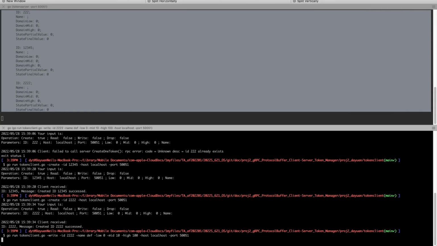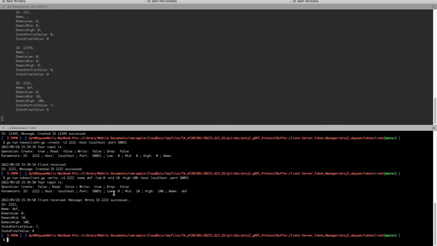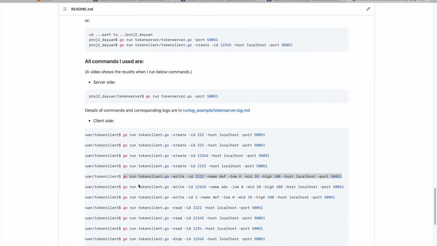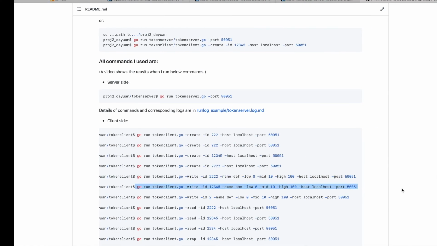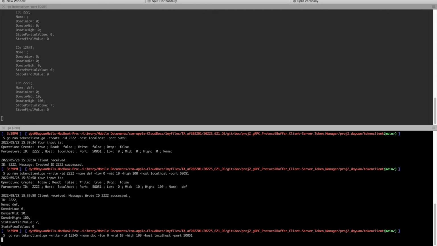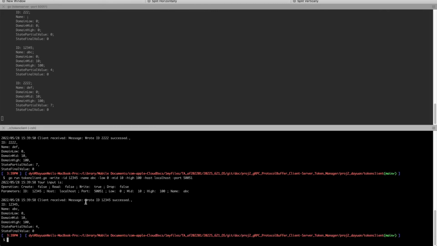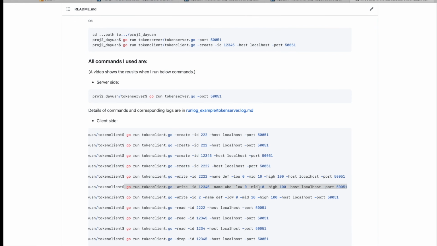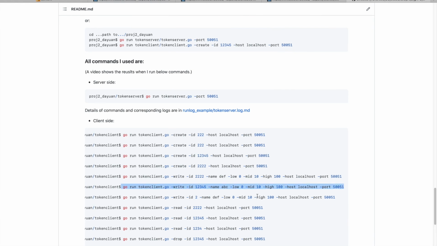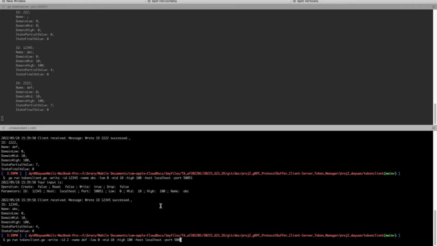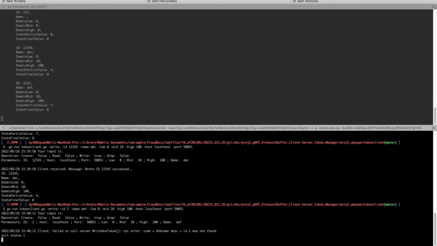Let me just write them quickly. The first one succeeds, and the second one, 1, 2, 3, 4, 5, succeeds, and the third one is just write ID 2. It will give us a fail.